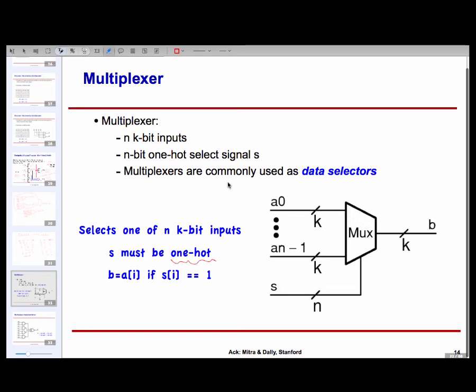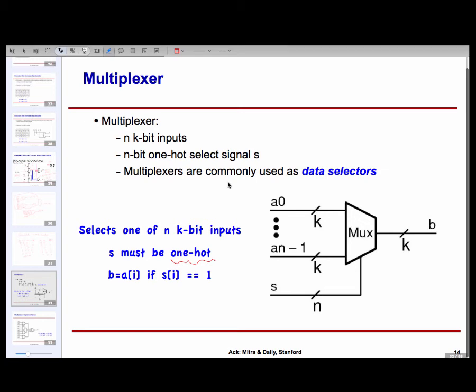Okay. In fact, something analogous happens if you have installed DIMMs in your computer. Each DIMM is a separate memory bank, and somewhere in the system there is a multiplexer. Each DIMM is giving you a 32-bit data line, but depending upon which memory address the program is currently accessing, the multiplexer will activate the connection to one of those memories. Okay, and then that's where you fetch it from.